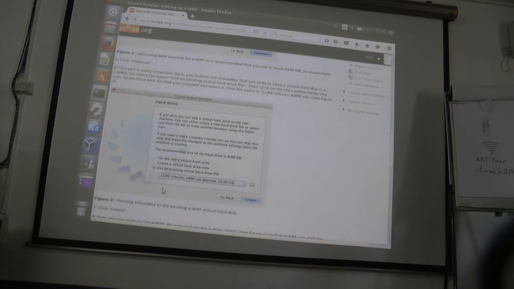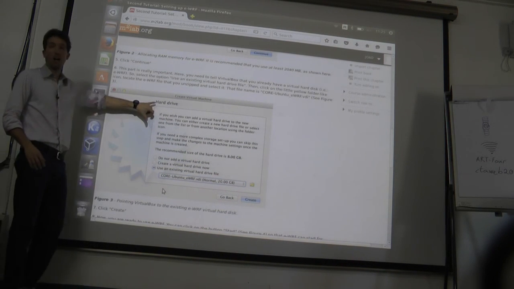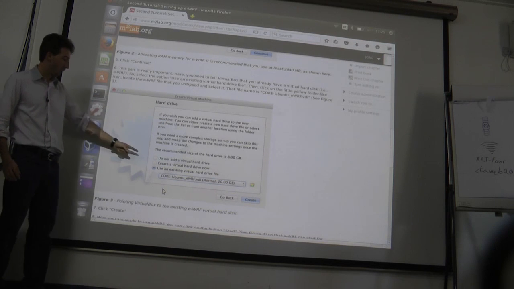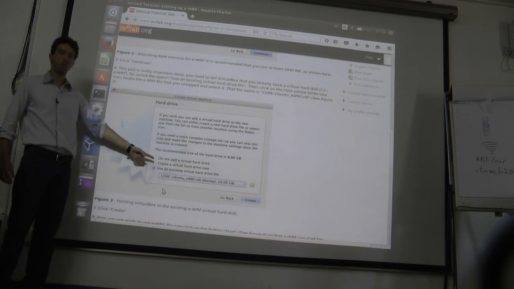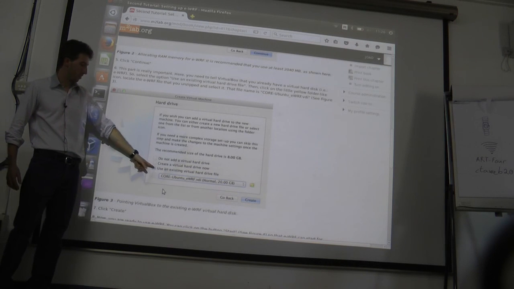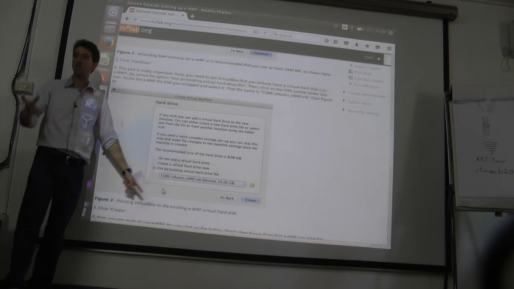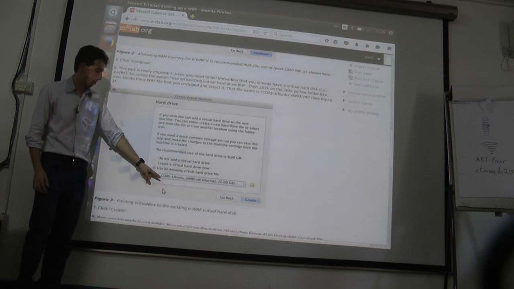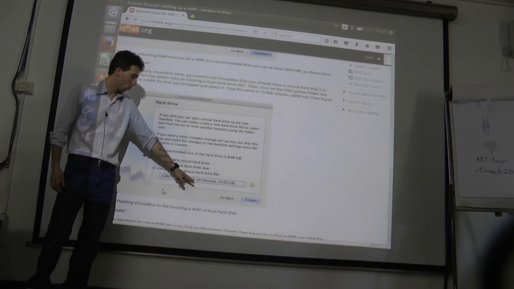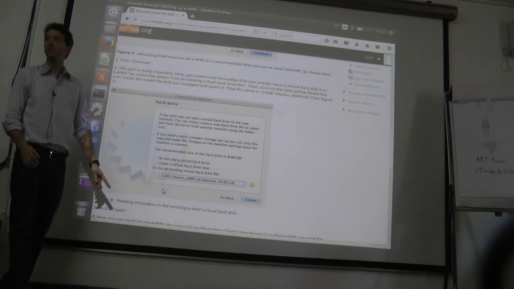And then when it asks for the hard drive, the default is create a virtual hard drive now. Don't go with the default. Use an existing hard drive file, which is the one we are passing here. And then use this core ubuntu.vdi.